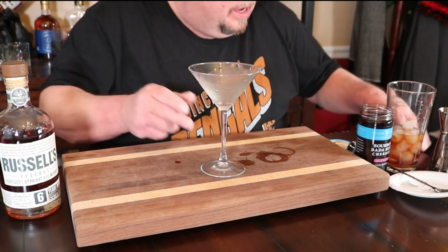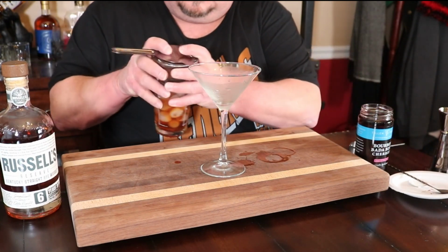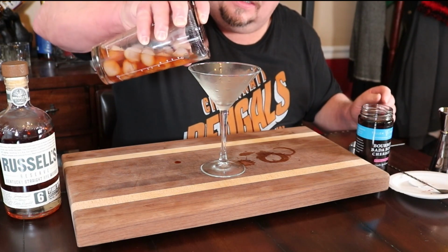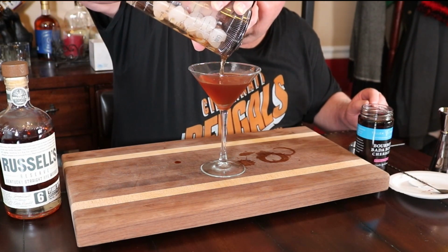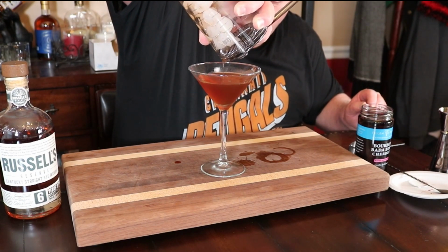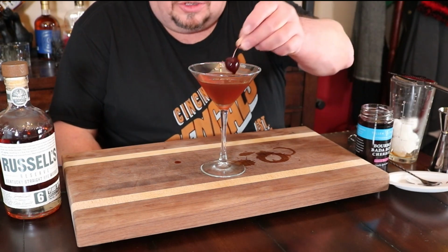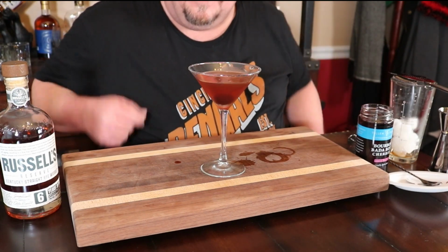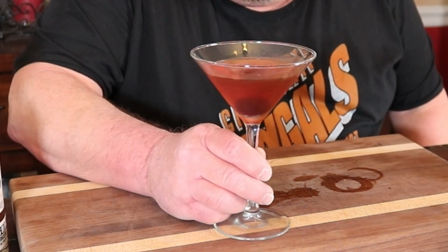Okay, we've emptied our glass. Now we're just going to cover it and strain straight into our cocktail glass. And garnish with 1 cherry right in the center. Folks, the Manhattan cocktail. Cheers to you folks.